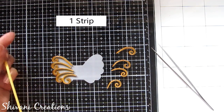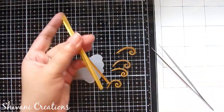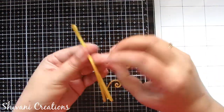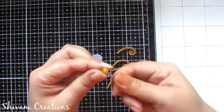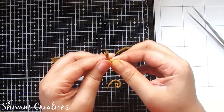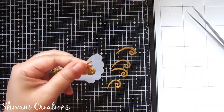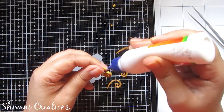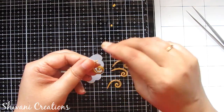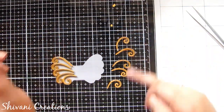For this I am taking one strip of golden colored 3 mm, just divide in half, cut it, again divide in half and cut it. So you will get 4 quarter strips of golden, fold in half and twist it using tweezers, just like we create the scrolls. Now cut the excess strip in the bottom, level it and add glue to secure this. In the same way we need a total of 5 scrolls for one side wing.